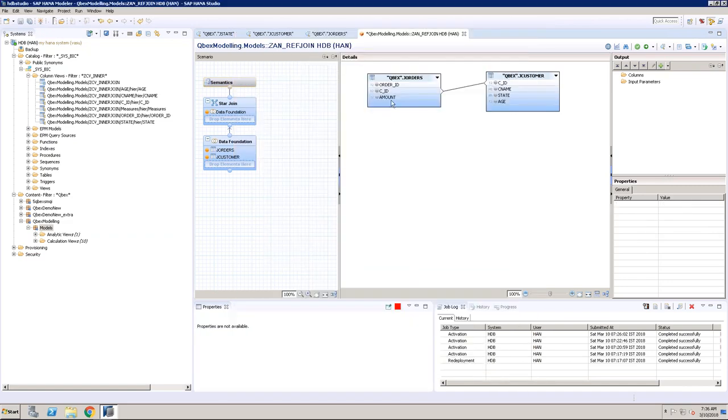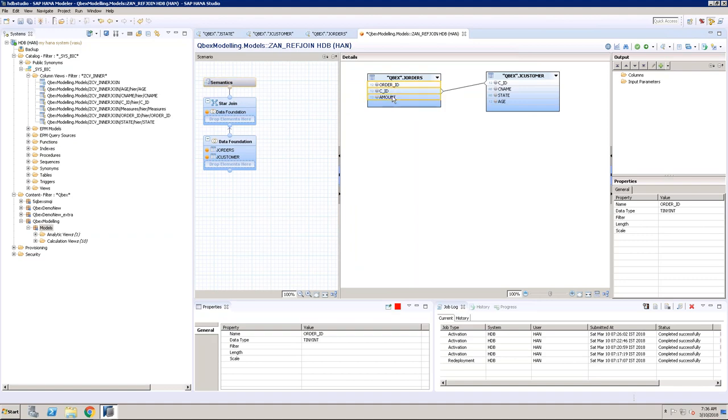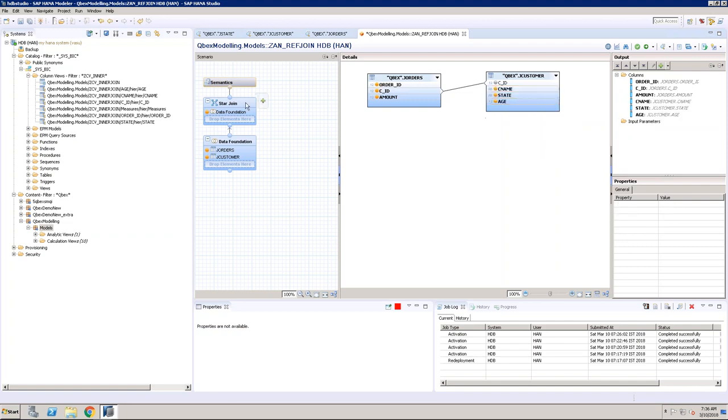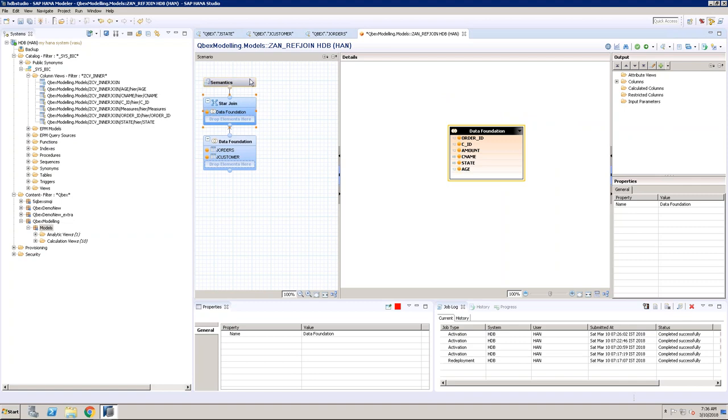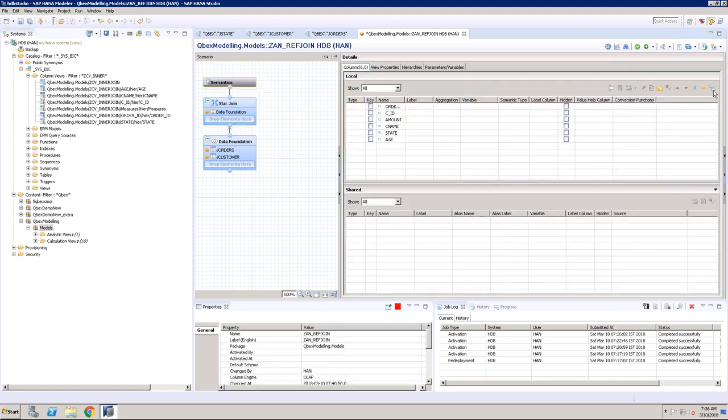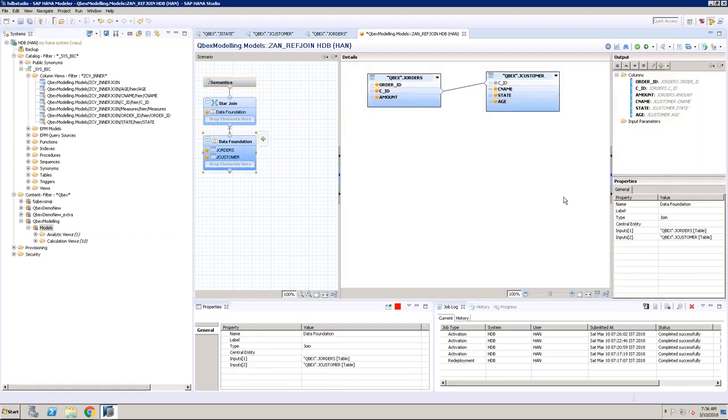Okay, fine. I want all these 3 columns from this. That's it. I don't want any other things to be done. I have auto assign measure. The only thing when you use multiple tables here is to specify in which column you have the measure, here the amount in orders, right?